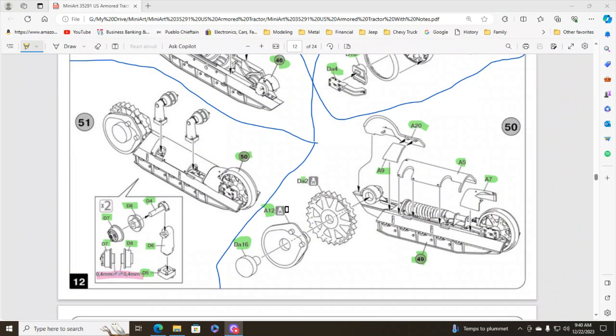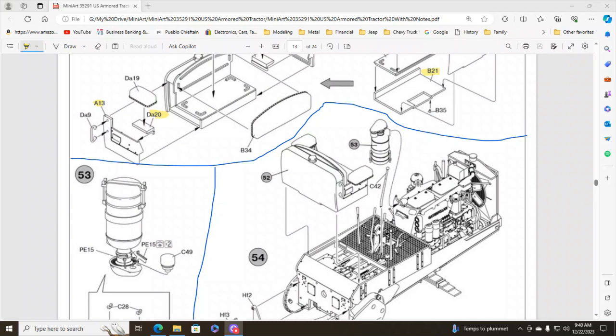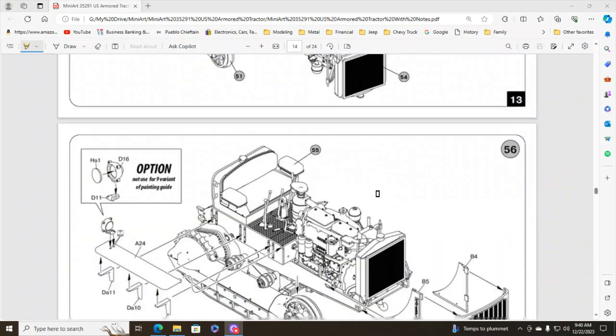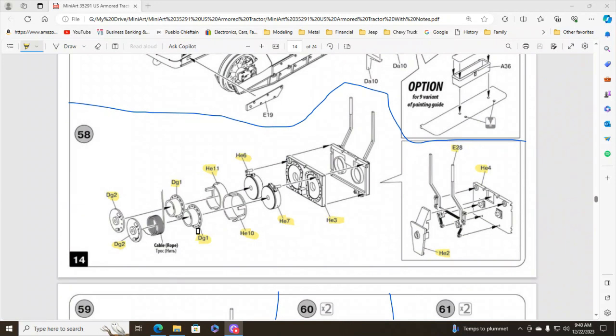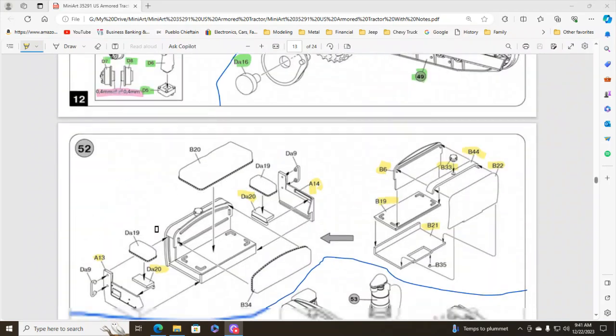We finished step 50. And then on 52, we've got the gas tank and the seat all together. I'm not going to put the cushions on the seat yet because I want to keep those separate for painting purposes. But we can go ahead and start assembly of the seat. And then I haven't finished cleaning all these little levers and stuff that come through the floor yet. So we'll do that a little bit later on. But then I've also got parts for the winch I've got cleaned up. I'm not going to be able to assemble it completely. We've got some rope that I've got to figure out lengthwise and that type of thing. And then I don't want to put the rope on until I do some painting. So I don't want to get the paint on the rope. So anyway, let's go ahead and see what we can do about getting started on this seat here.